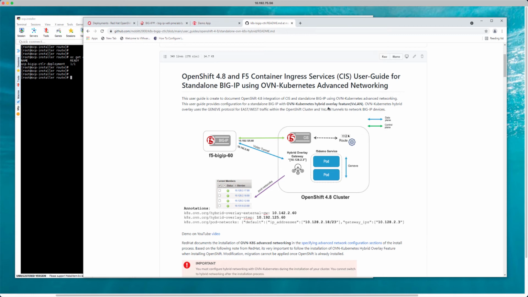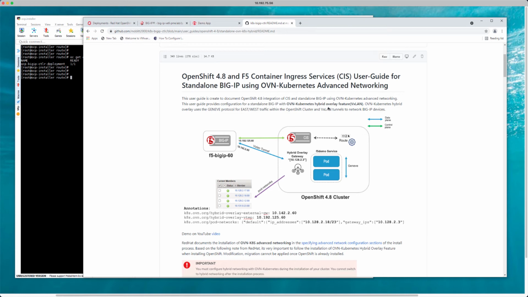So all communication that comes into the Big IP is going to traverse a VxLAN tunnel to the OpenShift cluster, which is then going to provide encapsulation to the pod via Geneve. So the new protocol for OVN-Kubernetes is, of course, Geneve.